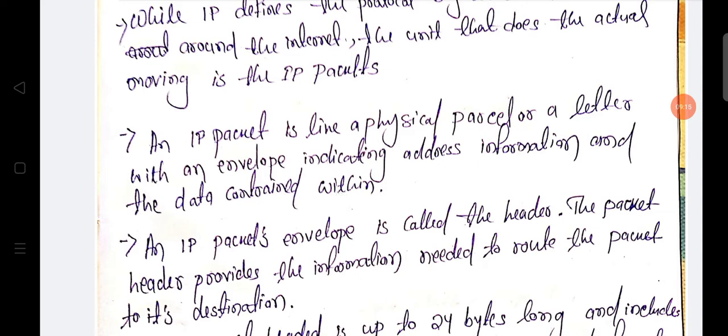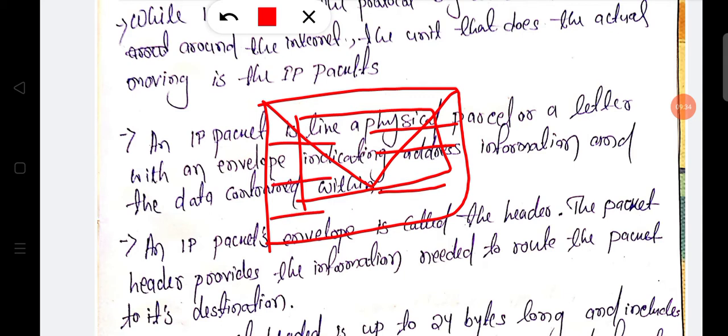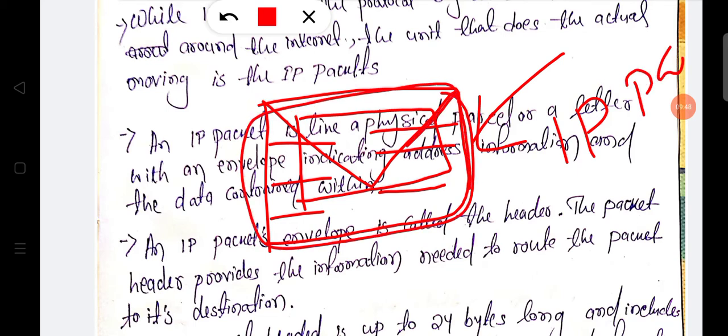Like a letter enclosed by an envelope, and that envelope has address information, to and from, and the data content within. So the IP packet is like this envelope, which carries the information letter and also the address information.